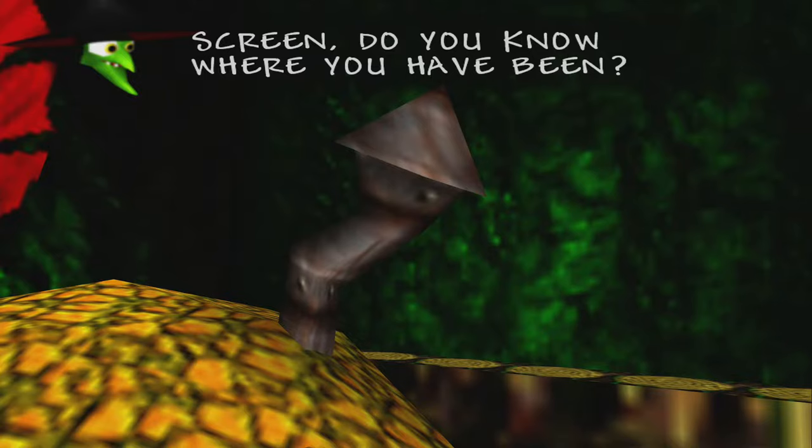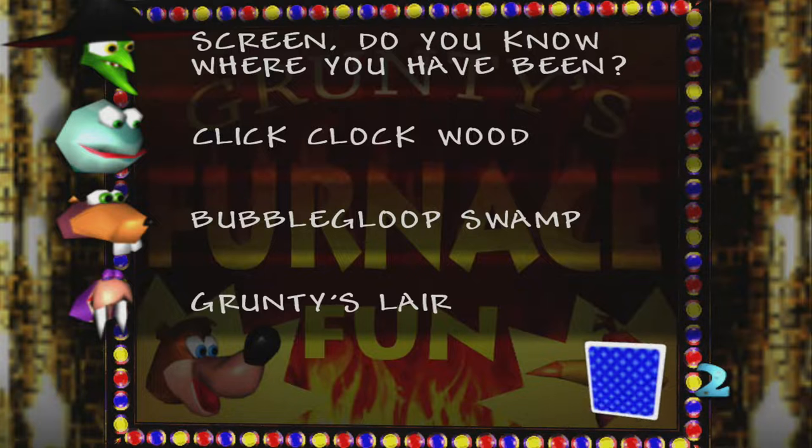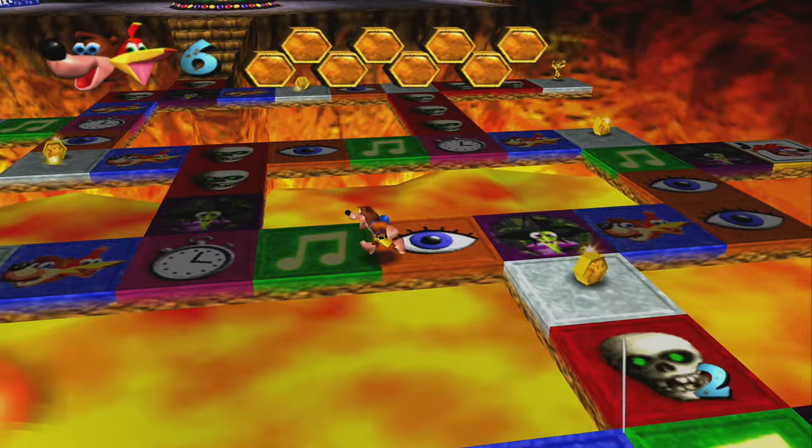That's Bubble Gloop Swamp, I believe. There's such a distinctive green in that level that whenever you see it, you can just be like, yeah, it's the swamp.